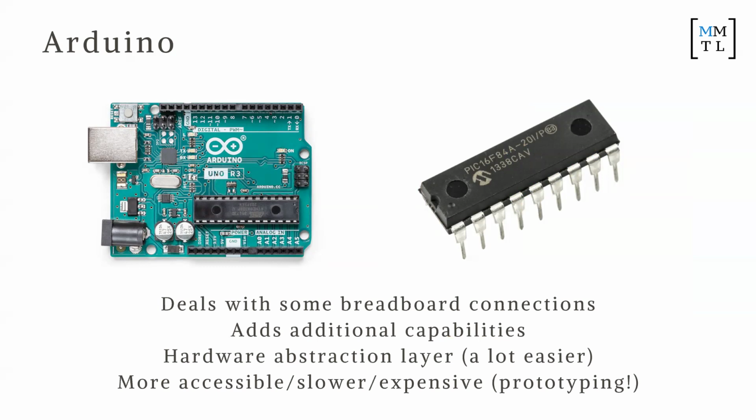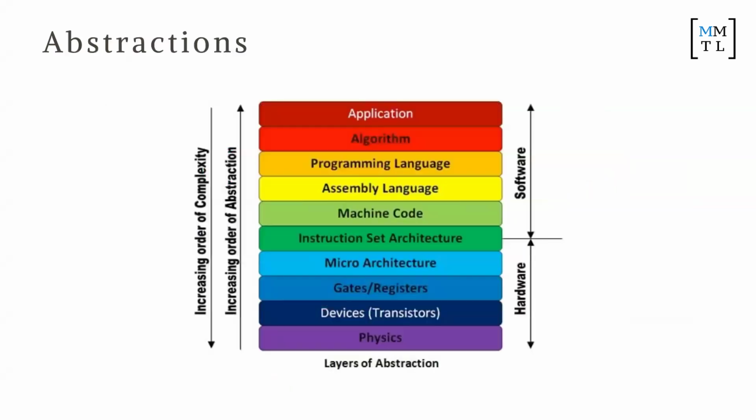Okay, and if you ever study mechatronics properly, you actually learn how to build all those different layers, right? Because you understand how all the different functions work. But Arduino deals with it automatically for you, which is something that we need right now. And it is very accessible. So it obviously has made mechatronics a lot easier to do, but it is slower and more expensive. So it's great for prototyping, but usually out in the wild, if you're gonna make a real device, then you have to operate on this thing, not necessarily the Arduino, okay?